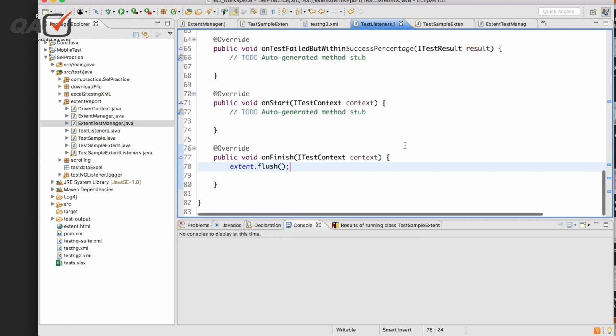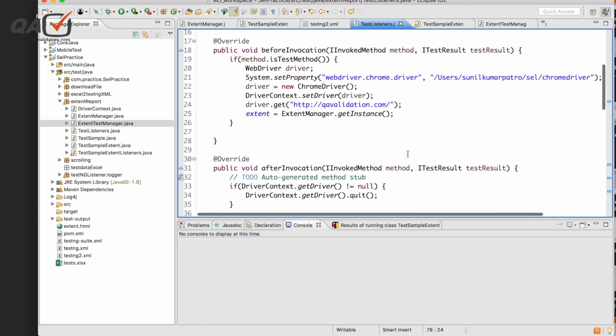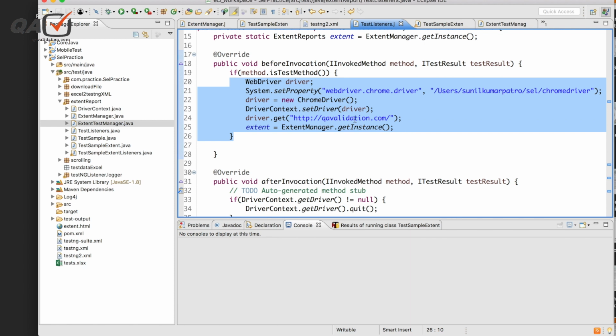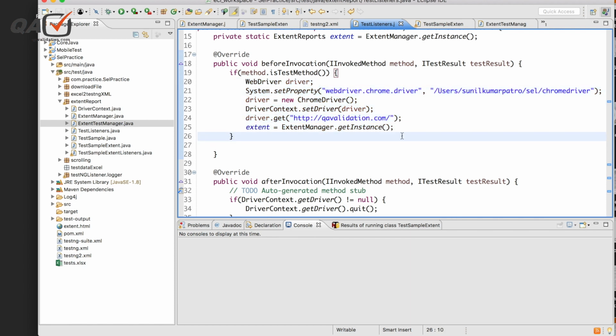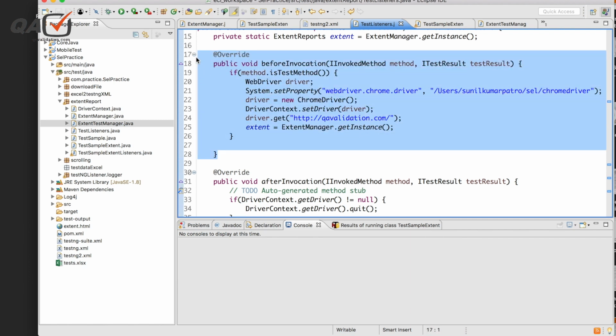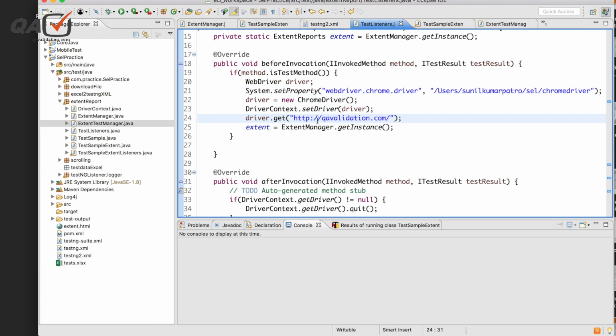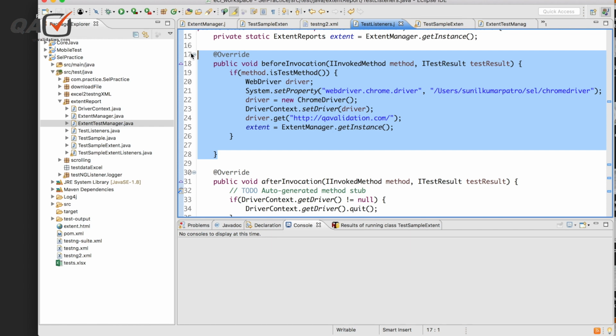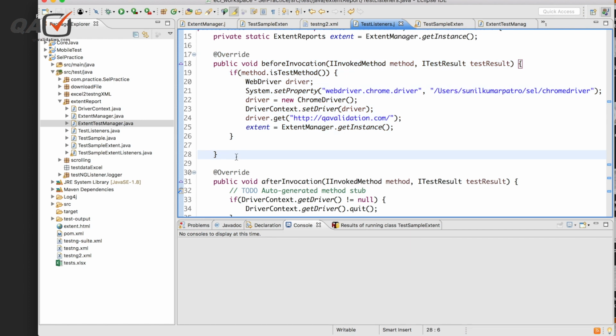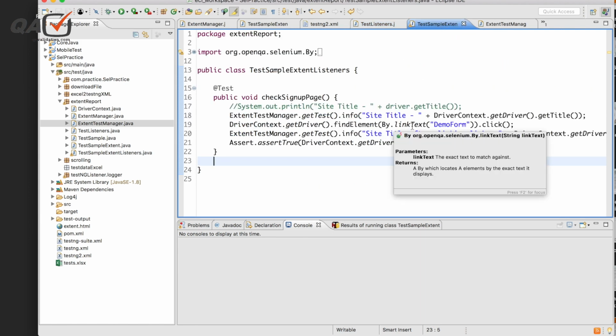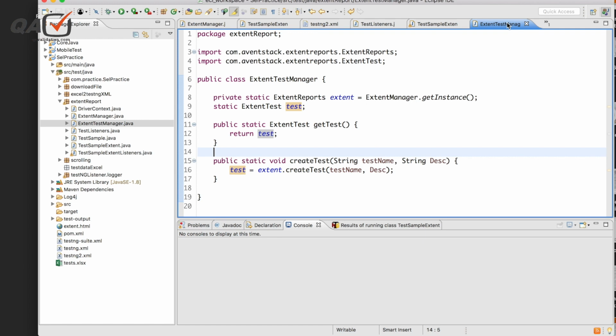Now one more thing, just extra information. Here I have hard coded whether it is Chrome driver or the URL. You can create another class which will hold the config properties, read the values from that, which is out of scope for this video. While making a framework you can do that. Here I'm just showing you a mini framework where you can start listeners, have your own TestNG class, and then execute the test cases. Okay, so everything is done.